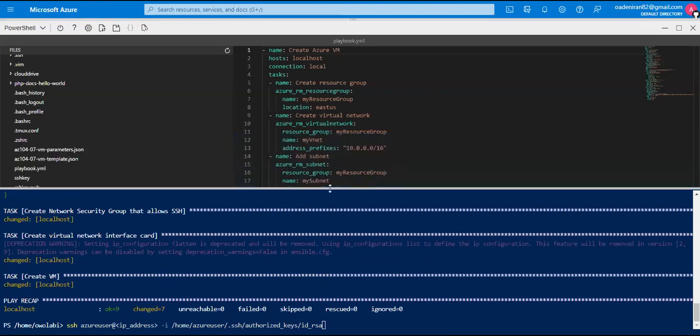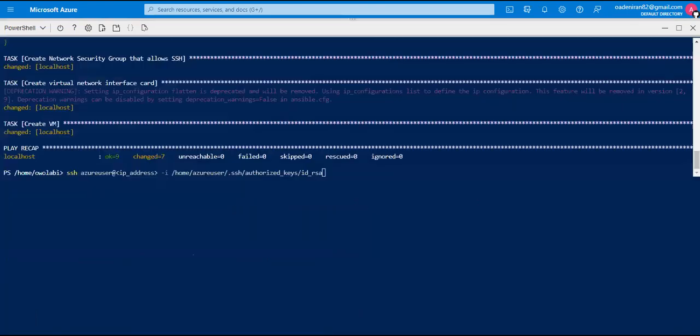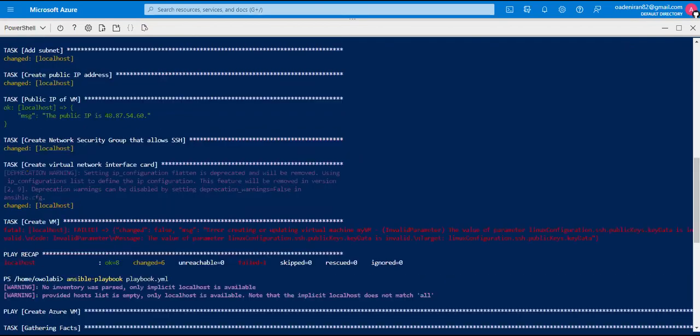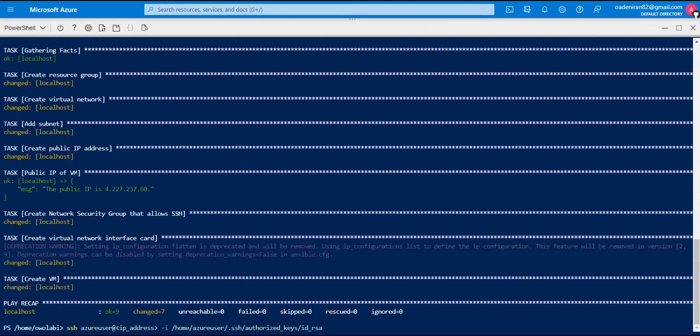To just showcase what I mean by making an SSH into the machine, I'll come here and copy this public IP. So I'll copy this and then I'll come back down. I first have to change this.